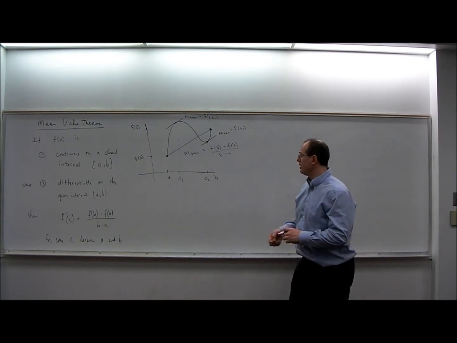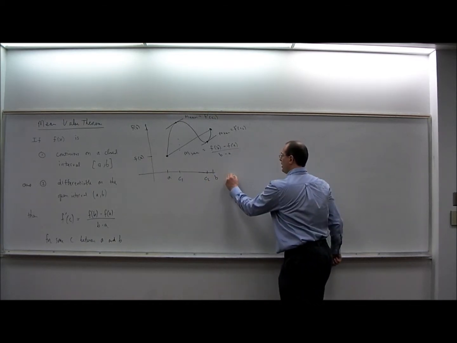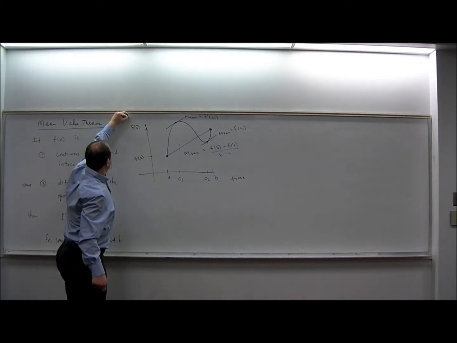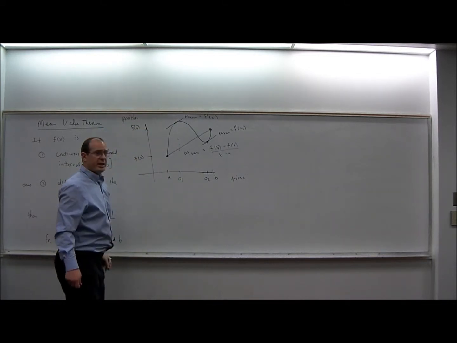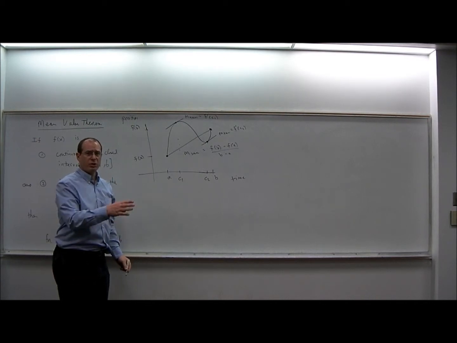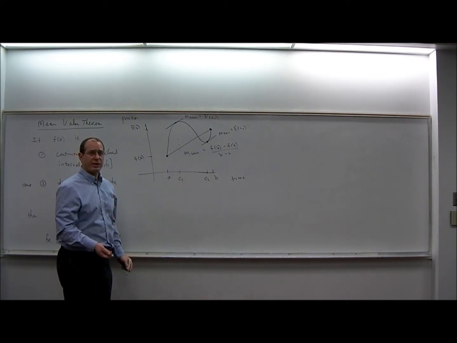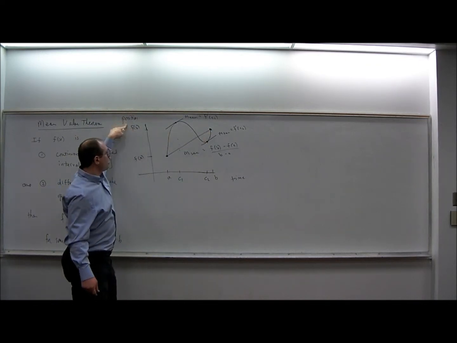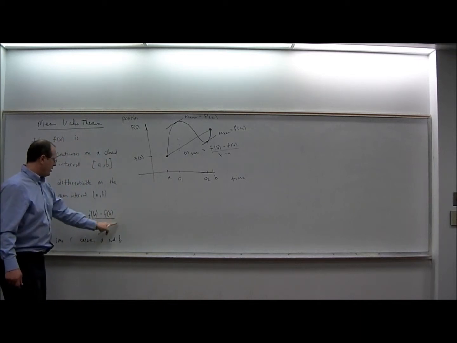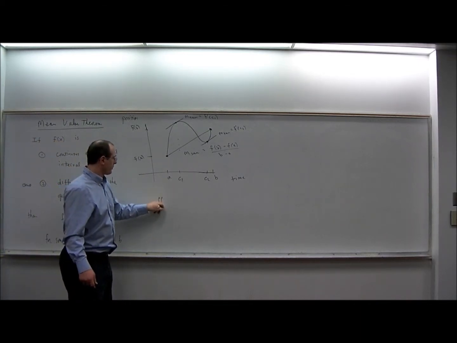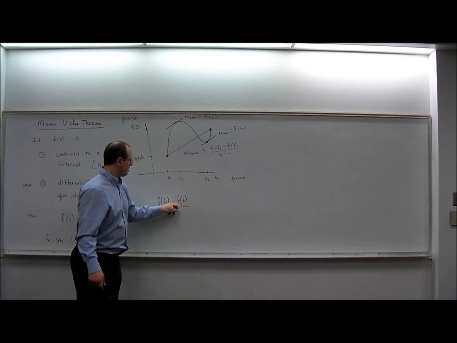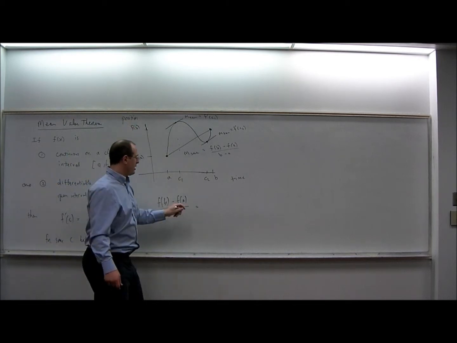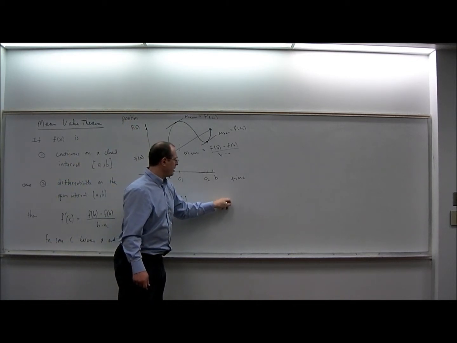The most elementary application of this is if this axis were time and this axis were position, so that we have, say, a rectilinear motion situation, a motion along a straight line situation, like throwing something straight up in the air, then f of b minus f of a over b minus a would represent the average rate of change of position. That would be what we call the average velocity.